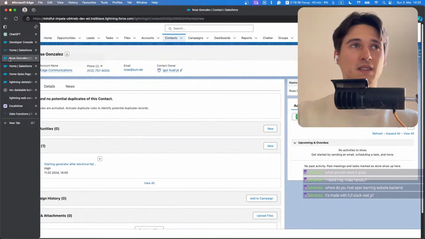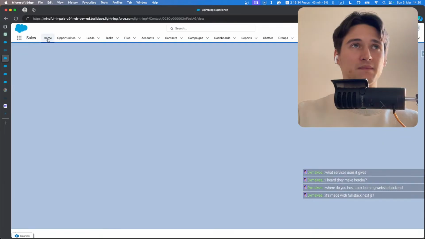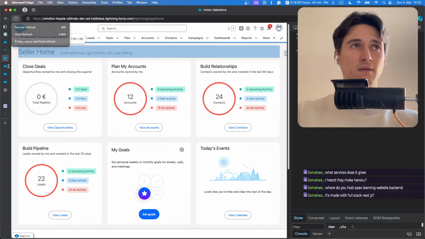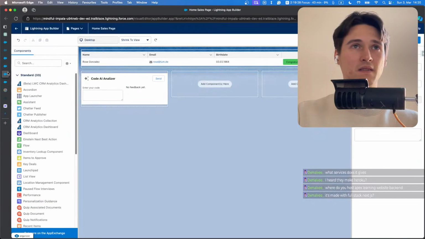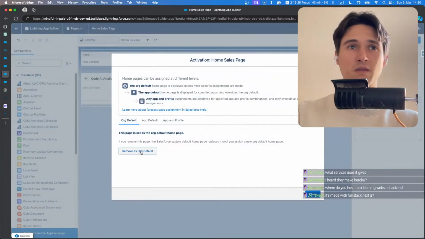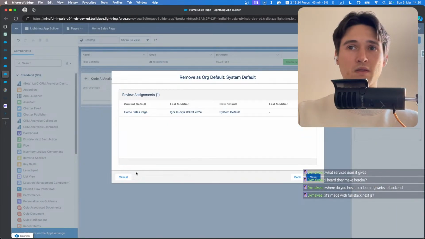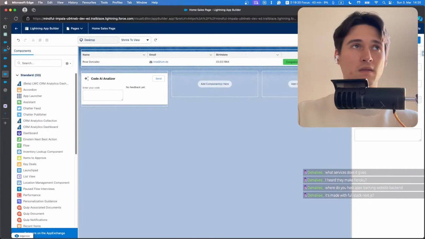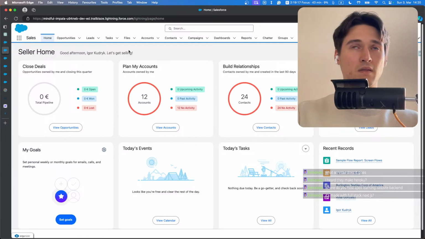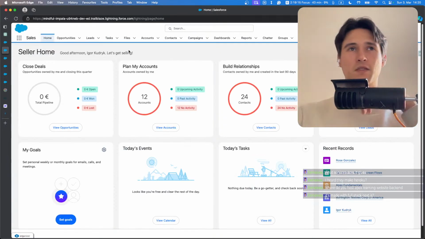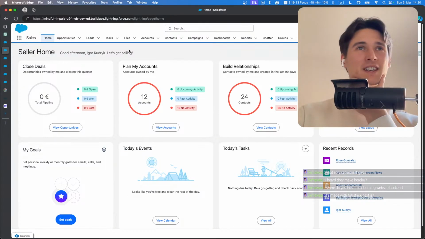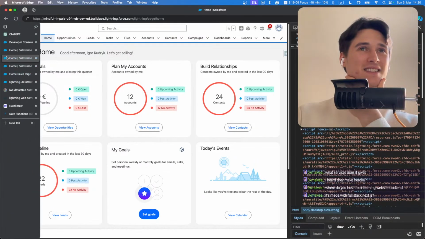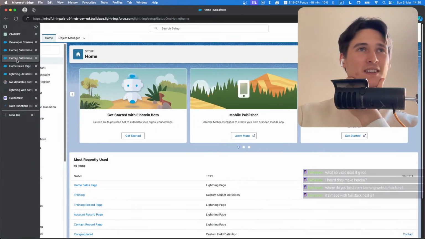Come on. Did I set it as a home page? Why is it still not the homepage? Oh my god, this stuff. I didn't know that I'm gonna spend 10 minutes on this stupid thing.